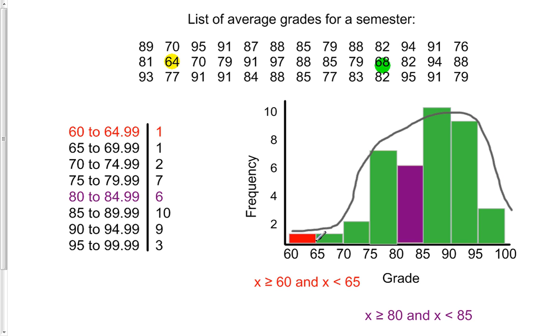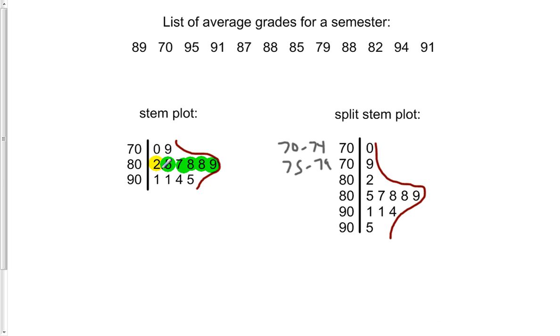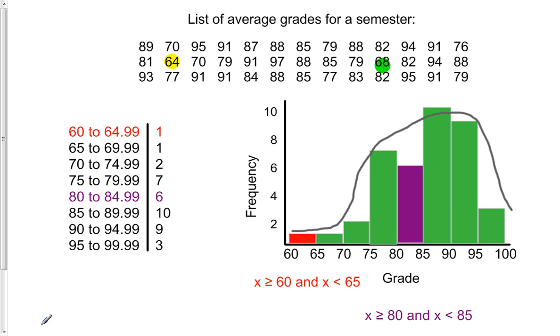If you had, let's say, 30 different bars here that you were breaking it into, it would be too choppy to actually get a really good idea of what the pattern looked like. And if you had too few bars, let's say you only had 4, it would again be hard to see the trend, just like when we had the stem plot with only the 3 groups. It was too clumped up to really see enough detail. So that's why we try to strive for approximately 8 bins when we're making a histogram.